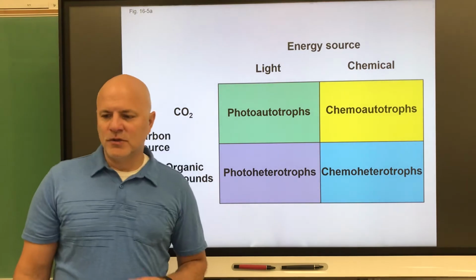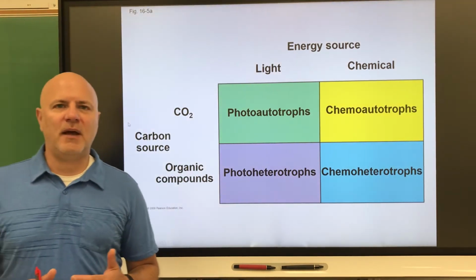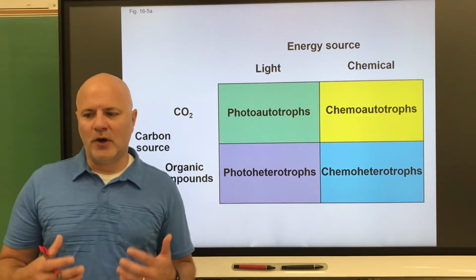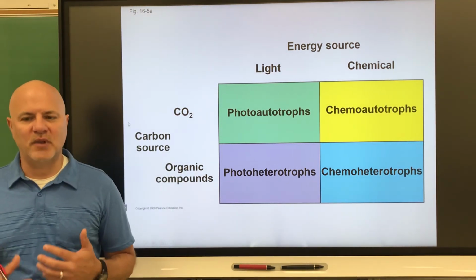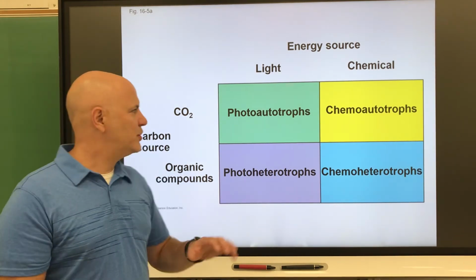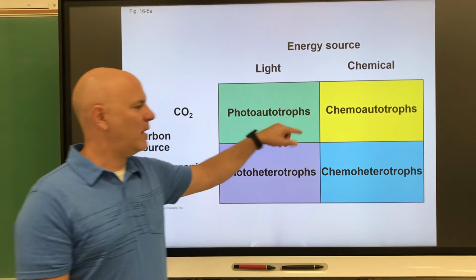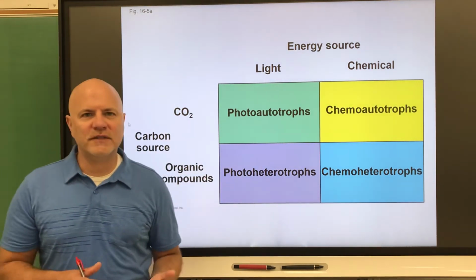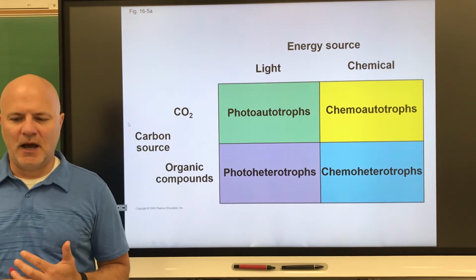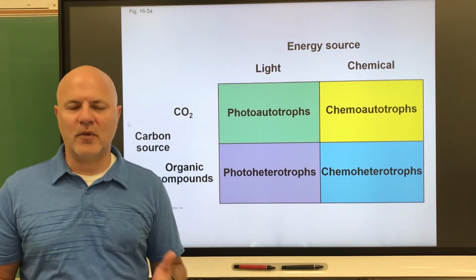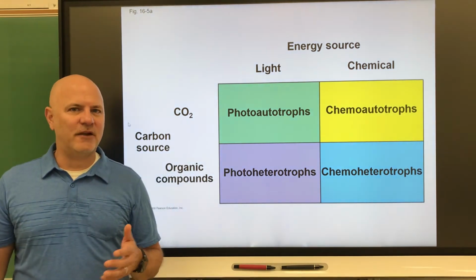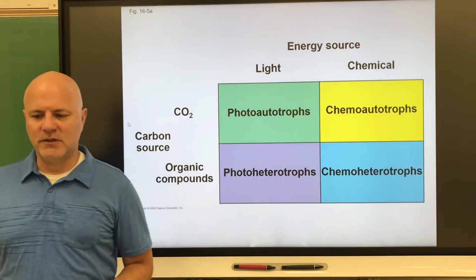Okay? So another way we can classify these bacteria is by their energy source. So one group are called autotrophs. An autotroph is an organism that produces its own energy from inorganic sources. And there are two types of autotrophs, so right up here. The first type are called photoautotrophs. This is an organism that can harness sunlight for energy and uses carbon from carbon dioxide. So that's typically what we think of with photosynthetic organisms, so plants and algae, and there's photosynthetic bacteria as well.